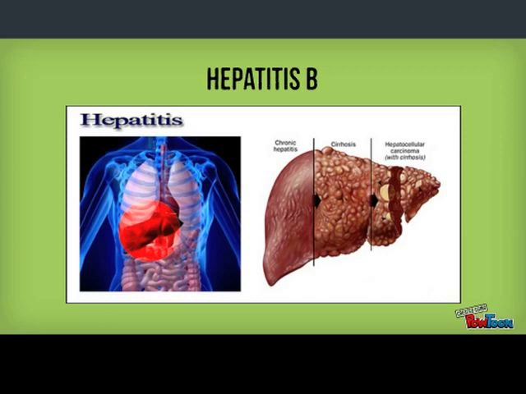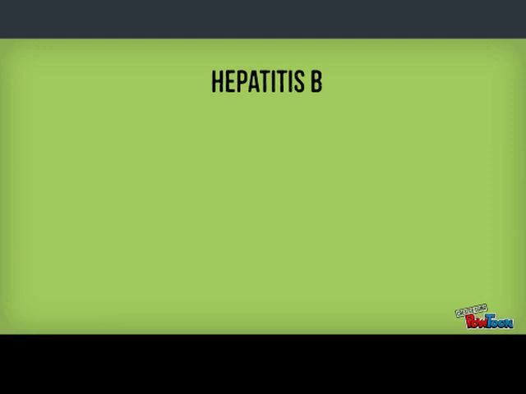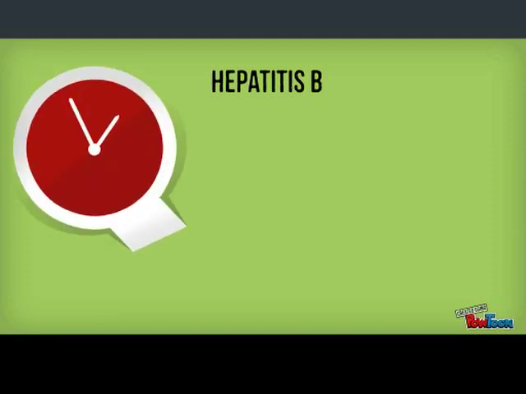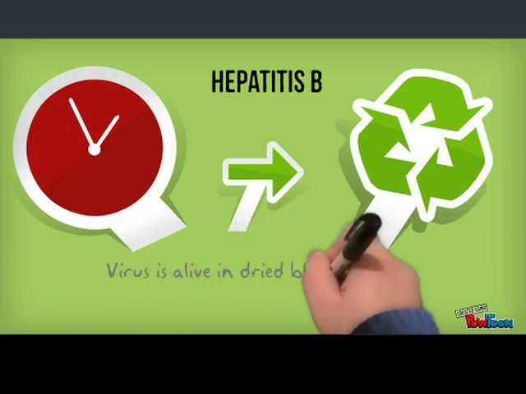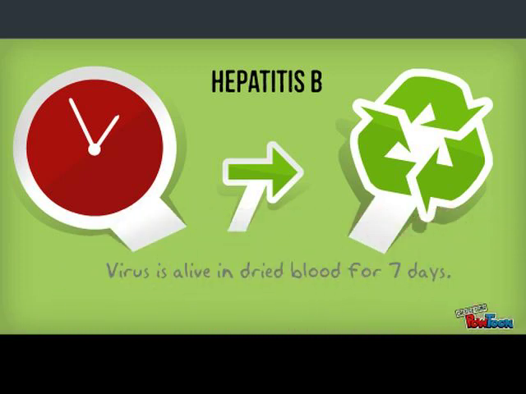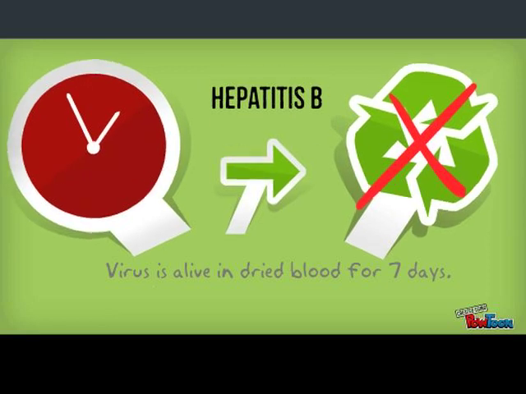Hepatitis B initially causes inflammation of the liver, but it can lead to more serious conditions such as cirrhosis and liver cancer, and there is no cure. Hepatitis B viruses are very durable and can survive in dried blood for up to 7 days. For this reason, the virus is the primary concern for employees such as custodians who may come in contact with blood or potentially infectious materials in a non-first aid or medical care situation.